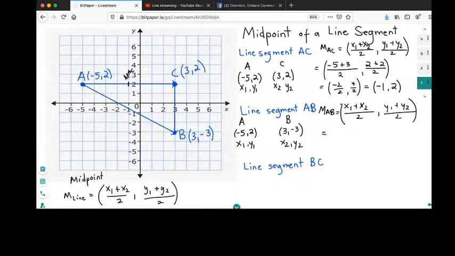So we know that x1 is negative 5. So we've got that there. x2 is positive 3. So let's add that, divided by 2. Cool, that's the x's. Now the y's, we've got positive 2 as y1. And this is where that kicker is, what I was talking about earlier, right? So the equation is y1 plus y2 divided by 2. Therefore, I've now plugged in y1, which is positive 2. I have to keep the positive from the equation as it is. So it's going to be plus negative 3, which is our y2.